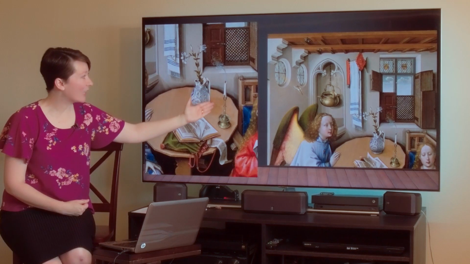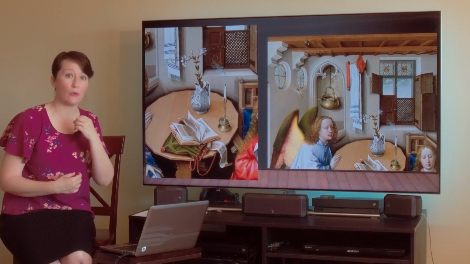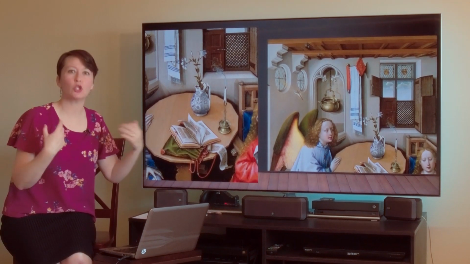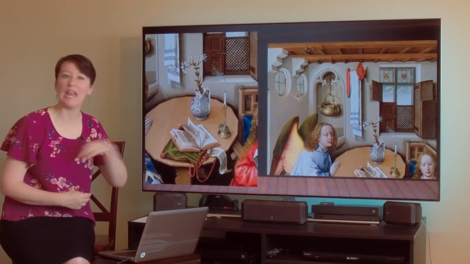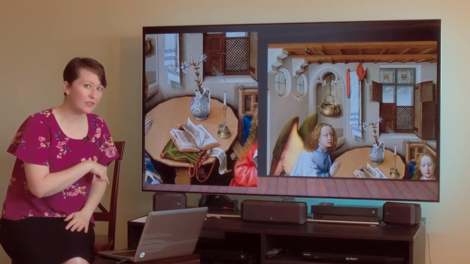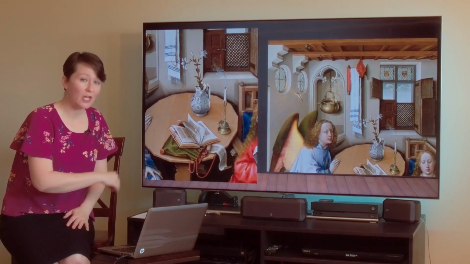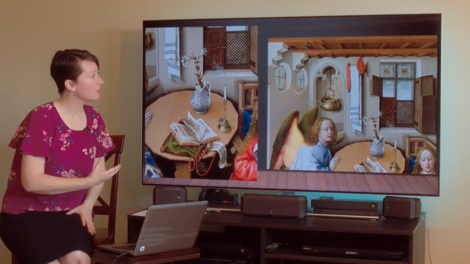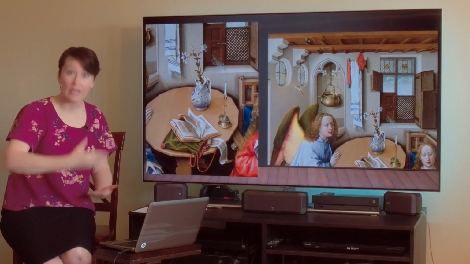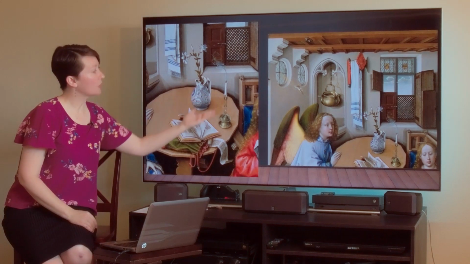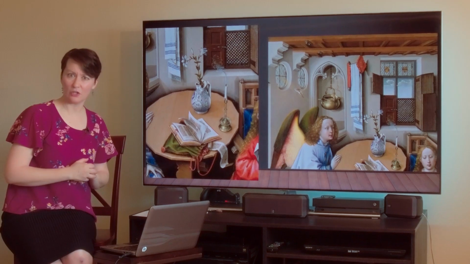We have this candle that's been extinguished, and in a lot of pieces of art, when a candle is blown out like that, it represents the transience of life. Life can be over just like that, like a candle being blown out. However, in this case, it's a religious painting that would be in a church, so it kind of implies that with the arrival of Christ, who is the light of the world, we no longer need earthly, physical symbols of light. It's an interesting symbolism.